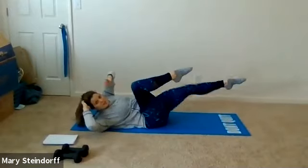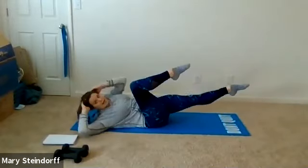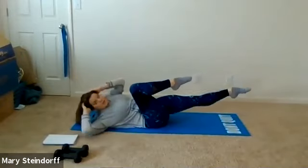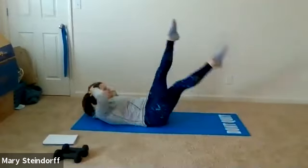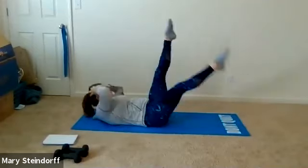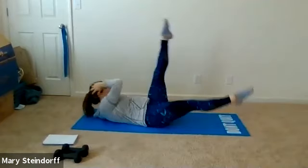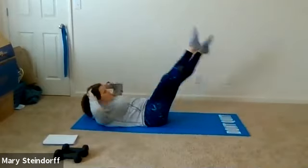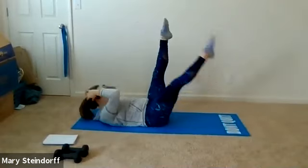And lucky for you, we do have a third progression. Okay, so just nice and controlled. Remember, if this hurts your back, you'll go back to that first move where one foot's on the ground. Okay, so your next option is to go straight leg, bicycle crunch, right? If that doesn't feel good to you, you just can go to either move number 2 or move number 1. Okay, and we got about 15 seconds, and then we're gonna get rolling for the day, okay? Nice and controlled, do whatever variation you feel like you need to do. We're gonna go 5, 4, 3, 2, 1, and relax.